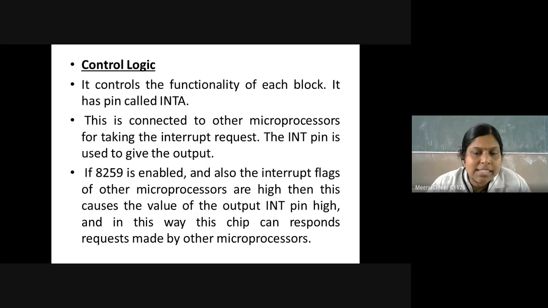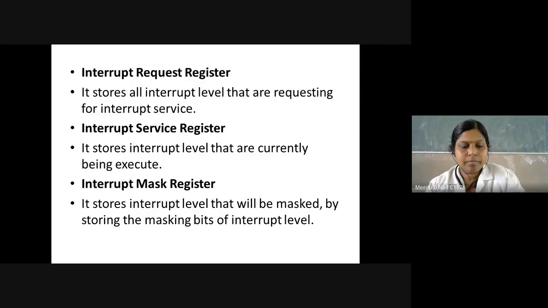Once it has received the interrupt signal, it is connected to the microprocessor. INT says I am sending the interrupt to you, and INTA acknowledges that I have received it and I am processing the interrupt signal which is sent by you. That is an acknowledgement signal. That is the control logic.